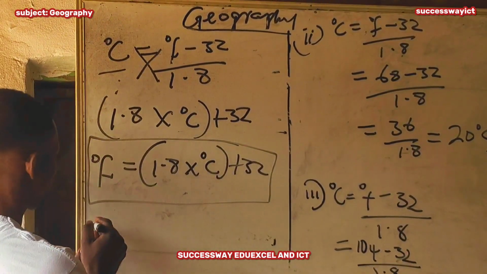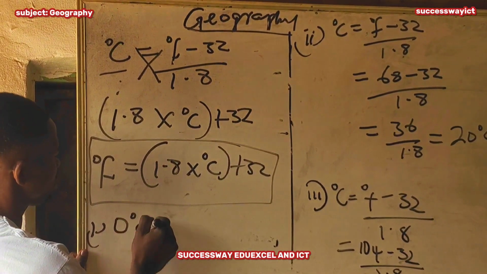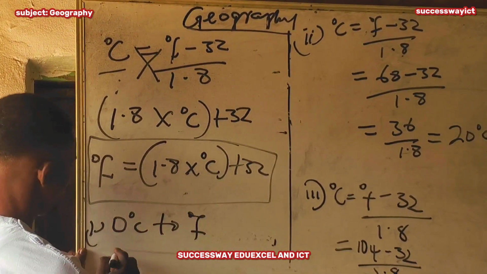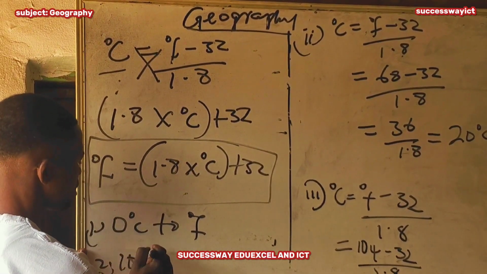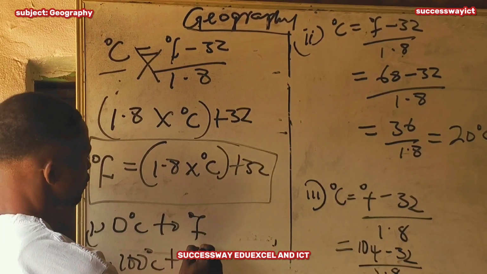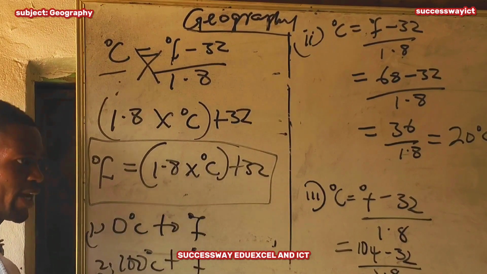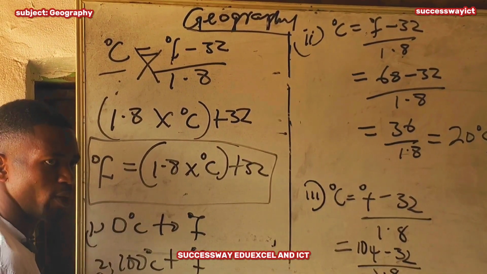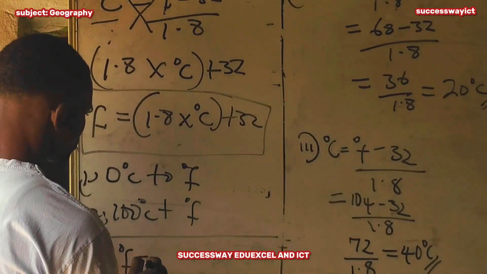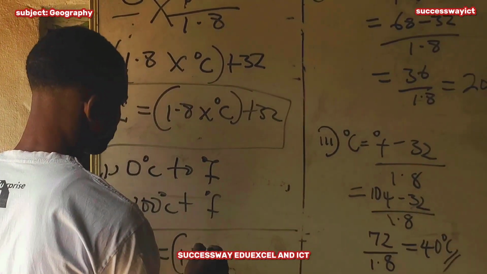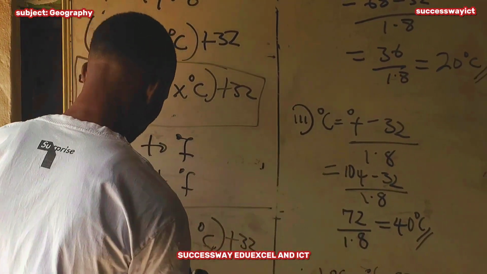All right. So we are doing number 1. You are changing 0 degree centigrade to degree Fahrenheit. Number 2, we have 100 degrees centigrade to degree Fahrenheit. Number 1, are we there now? Please stop writing and pay attention. It's better you get it. And the formula is what? Degree Fahrenheit equals 1.8 times degree Celsius plus 32.